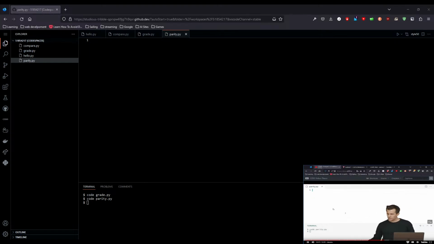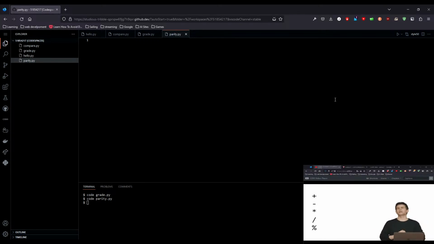Let me propose that we use this as an opportunity to introduce the last of those arithmetic symbols, at least most of which we're familiar with: addition, subtraction, multiplication, division. But there's been on this list before this last one here, a percent sign, and it doesn't mean percentage in this case when used as an operator in Python. Rather, it represents the so-called modulo operator for modular arithmetic, or at least in our case, we're going to use it to calculate the remainder when dividing one number by another.